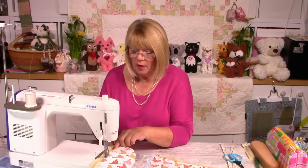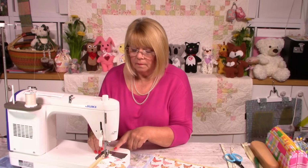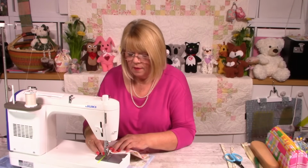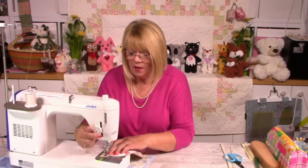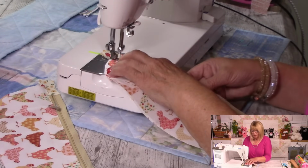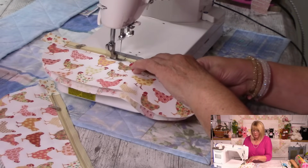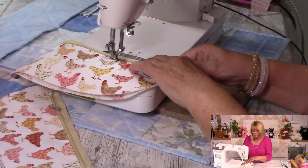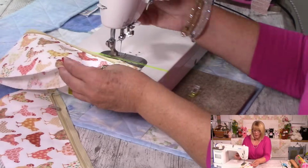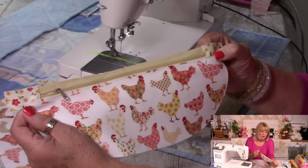So top stitch this all in place. That's the first one. Let's just repeat that. Try and keep your zip tabs straight. So there we are. So we've attached the zip really easily, nice and straight.